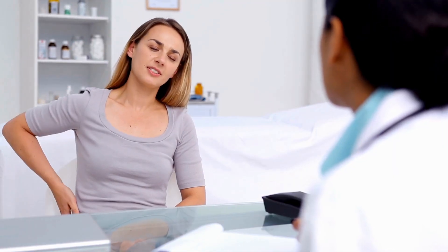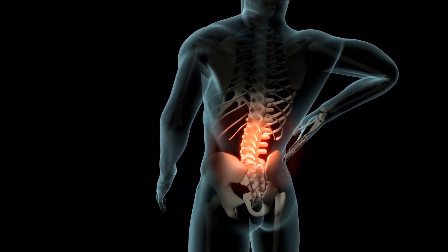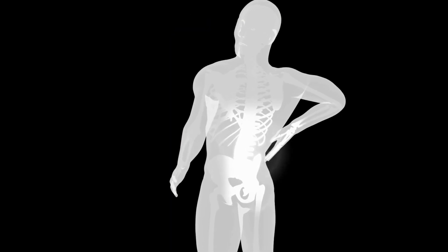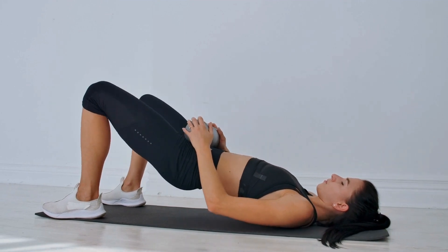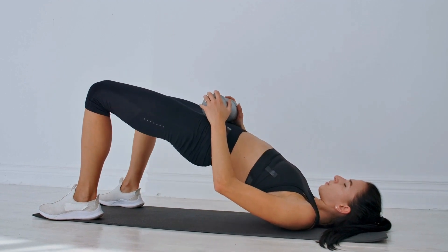Determining the cause of back pain can be very difficult — it's best to leave that to doctors that specialize in this area. Relieving pressure, protecting your spine, reducing strain, and strengthening your muscles are all goals to increase your quality of life with back pain. We have some suggested actions in this video that you can take to help alleviate your back pain or even help prevent it from getting worse. By changing a few daily habits you can help yourself maintain a healthy, pain-free back for a long time.